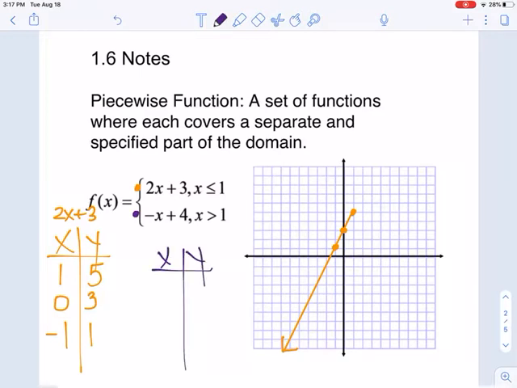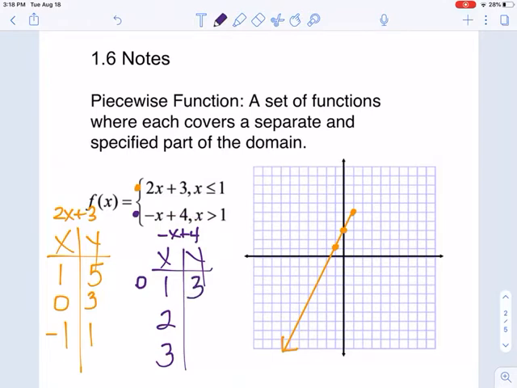Okay, I'm going to do this next piece in this dark purple color. Now I know that our domain for this piece, -x plus 4, is x is greater than 1. I know that we are not going to include 1, but we still need to use that number. So 1 is where we're going to start our domain. And since it's not including 1, I'm going to remind myself that this is going to need to be an open coordinate. Okay, and since we have x is greater than 1, we will get bigger with our x's. So now I'm going to plug these into this -x plus 4.